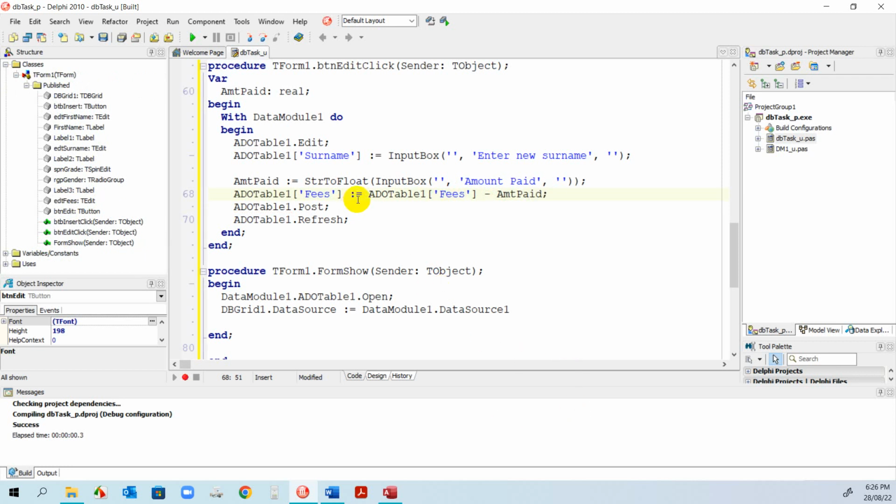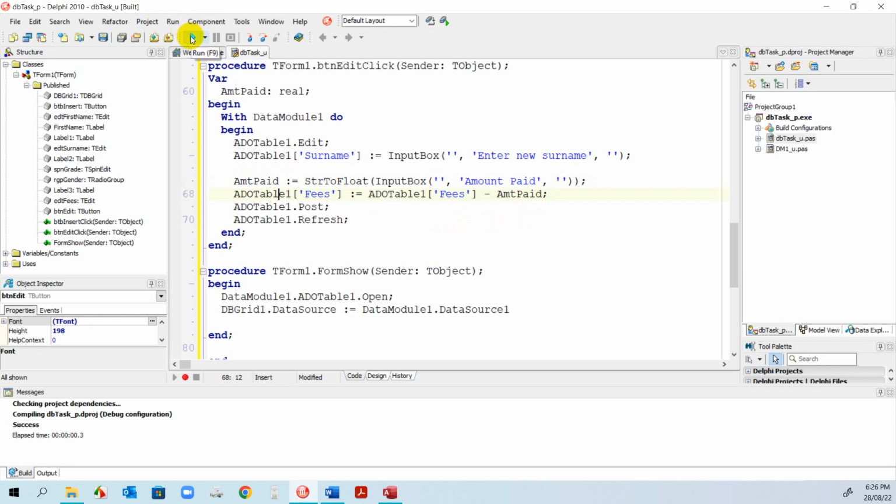So what we're doing is allowing the user to enter the amount paid, as you can see, and then we are subtracting this amount from the current amount fees, and that will overwrite the value in the field called fees.